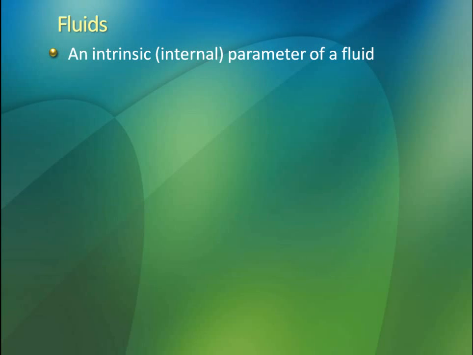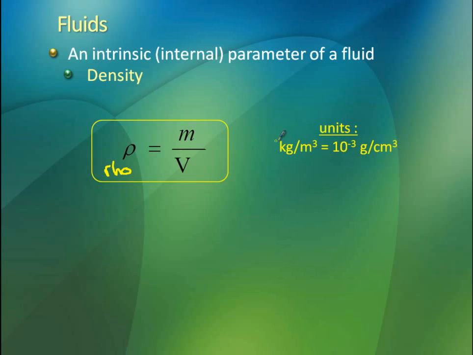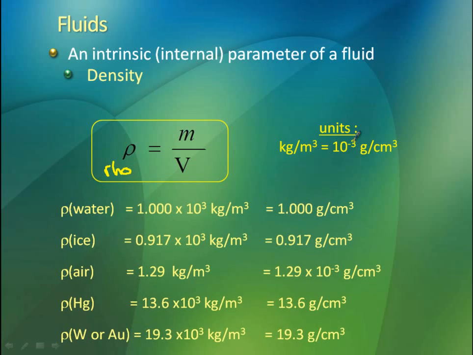Fluids have atoms and molecules that are free to move. There's no long range correlation between the positions of these molecules. They can just flow wherever they want. Have you ever heard the saying like you can never step in the same river twice? That's why. So fluids, there's an intrinsic property of a fluid and this is its density. We've all learned about density in your past physics, past chemistry, past general science courses. The formula for density is rho equals m over v. Do not get that confused with pressure. This is a rho and it stands for density, and that equals mass divided by volume.